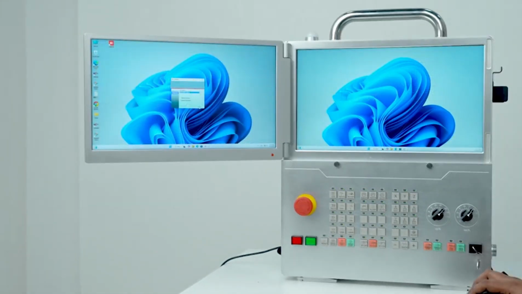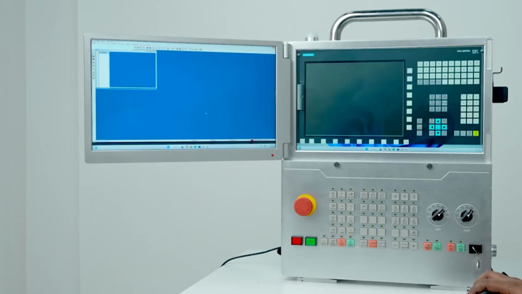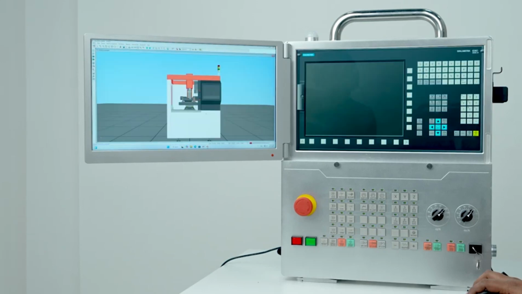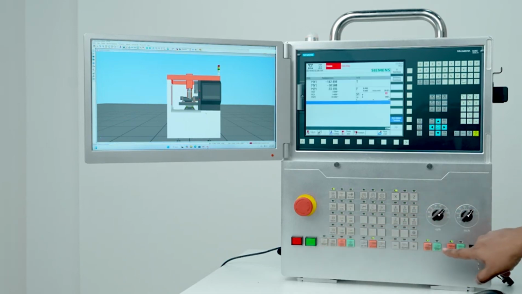Now open the simulation and you can see the Siemens simulator panel is ready to use.